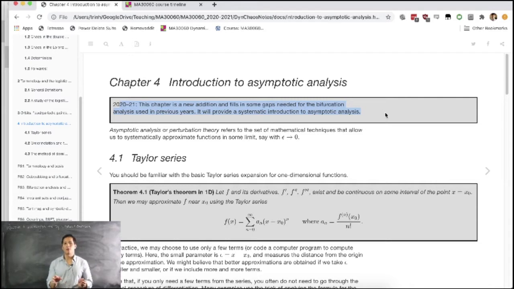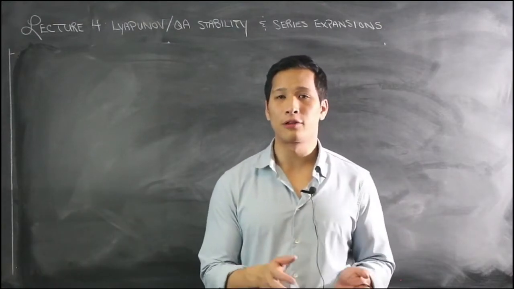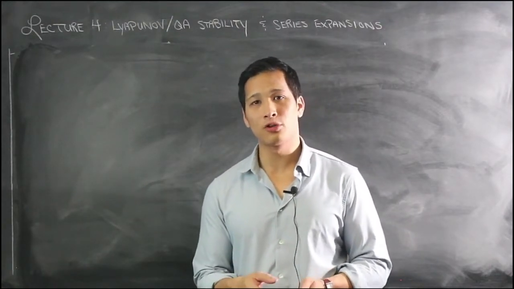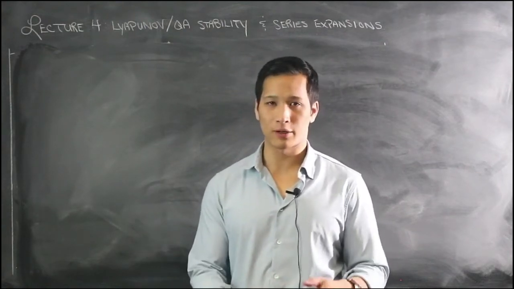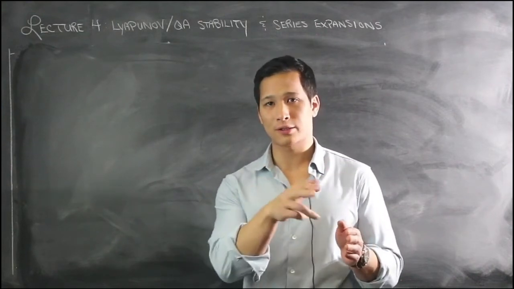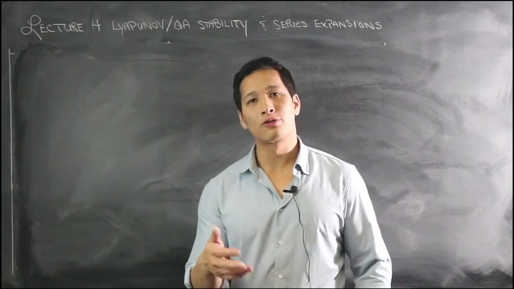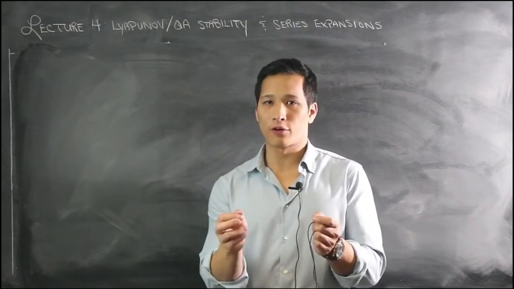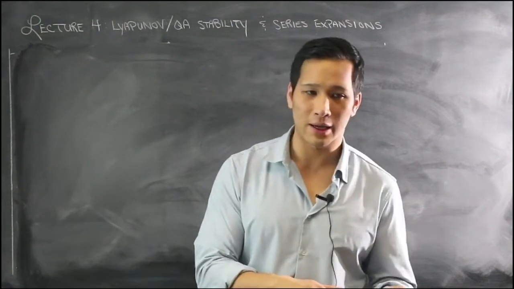Okay? Now, why are you learning some of these things? The reason why is that you'll remember that when we discussed the cobweb diagrams and when we discussed stability of the logistic diagram, we eventually came to the conclusion that if you want to study stability near a fixed point, so remember a fixed point is where the line y is equal to x intersects with the curve f of x, a point that always remains there. What we were interested in characterizing was if you move slightly further away from that point, then is it stable, is it Lyapunov stable, asymptotically stable?